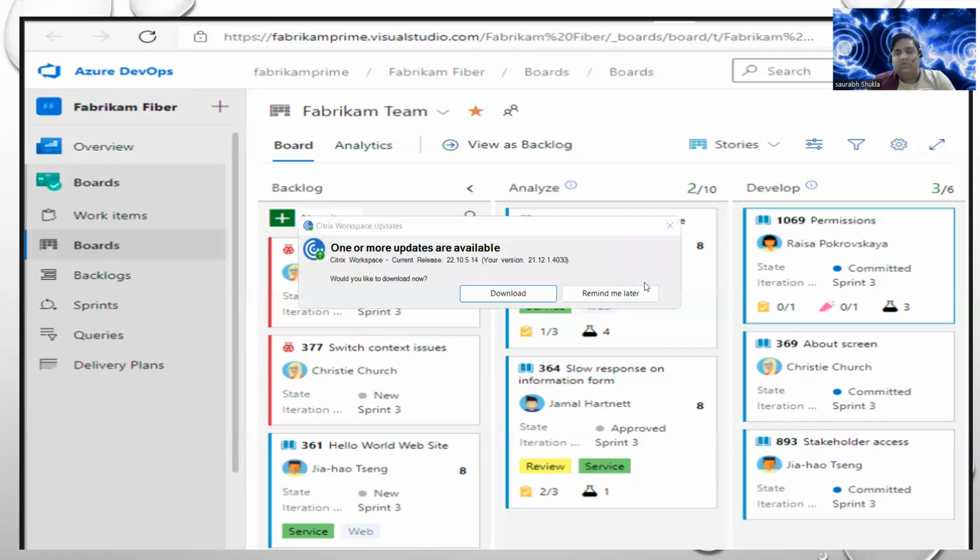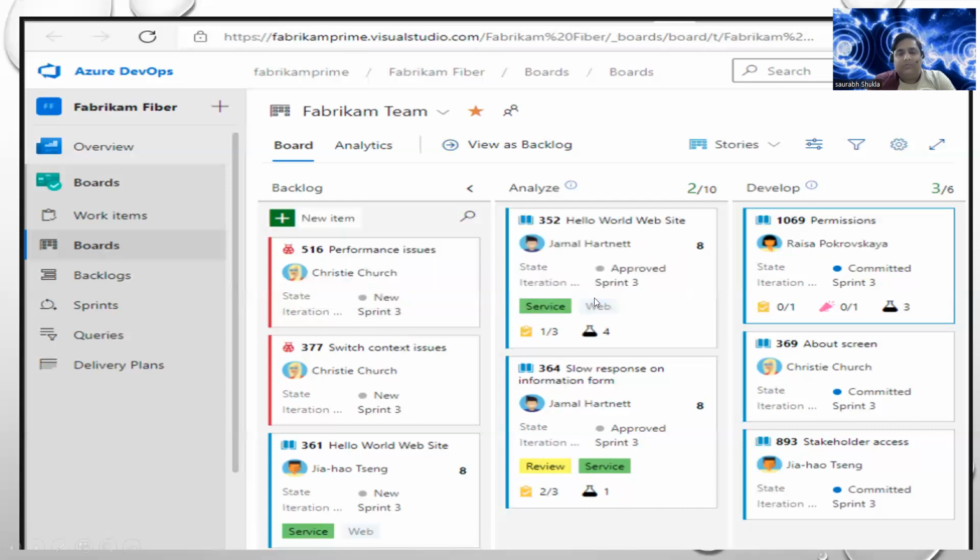Whether it's a new one, already committed, already approved, or we have completed that, whatever kind of state it is, it will show here in the board, in the overview. And this is like Fabrikam. I took this screenshot from the internet, so you can also take that. So don't get confused by this. This is just a view of the board, which I just want to show you.